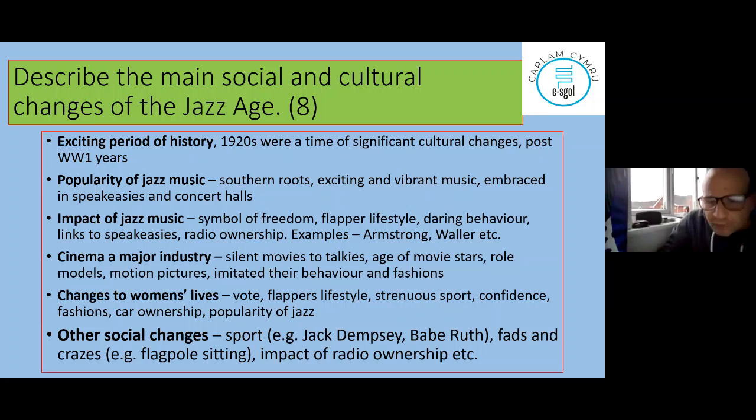Sport, like the wonderful boxer Jack Dempsey, the real glory of the wonderful baseball player Babe Ruth, Bobby Jones with golf, fads and crazes like the unique form of flagpole sitting, and the impact of radio ownership. So these are some of the main changes we could discuss, of course. So we've now looked at two question twos, both worth 8 marks. So obviously your level of detail and level of depth will dictate to you how well you will score for this challenging question. Clearly a question which deserves a great level of support and revision.